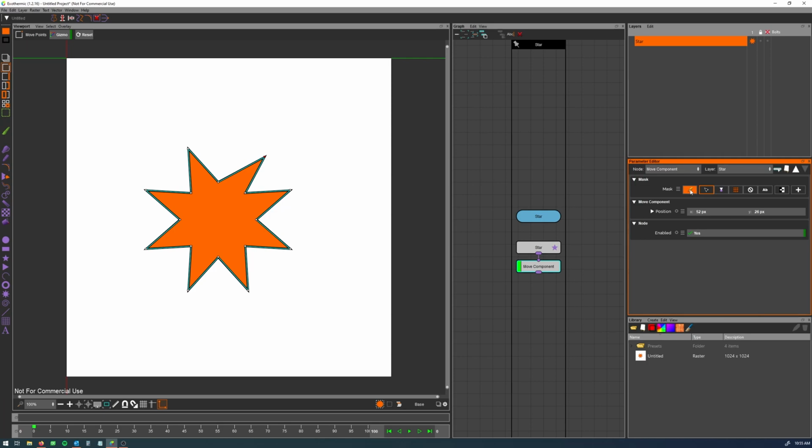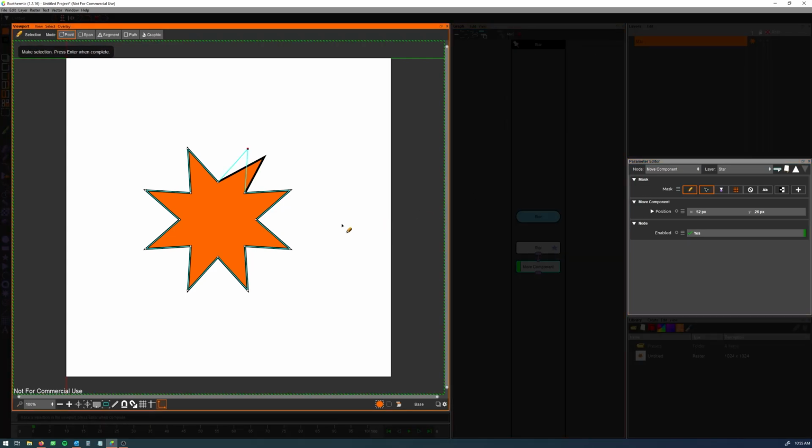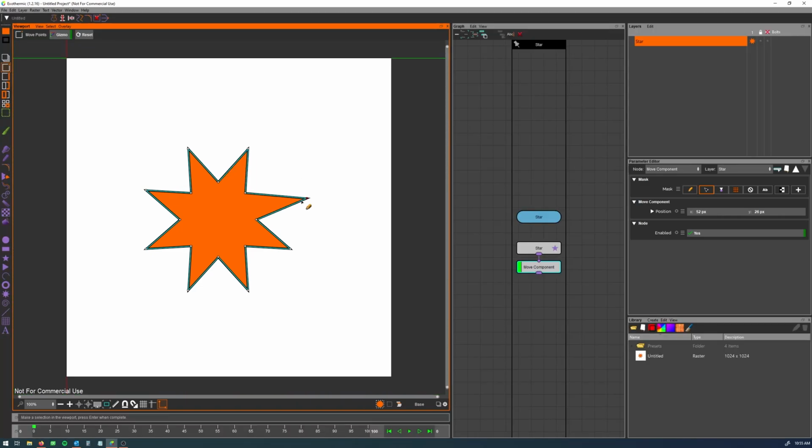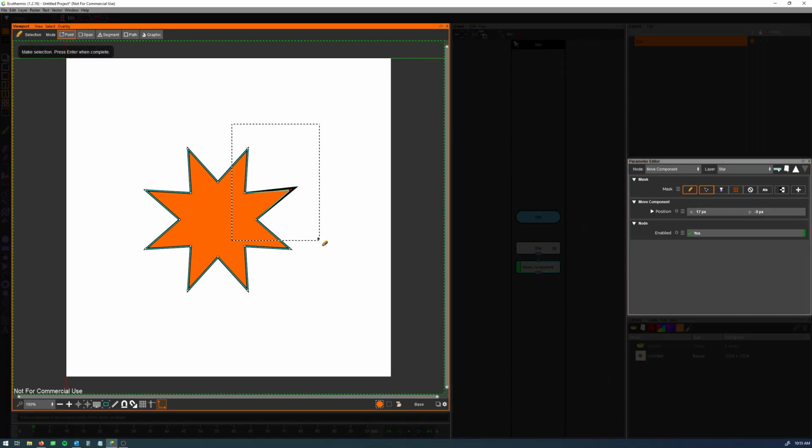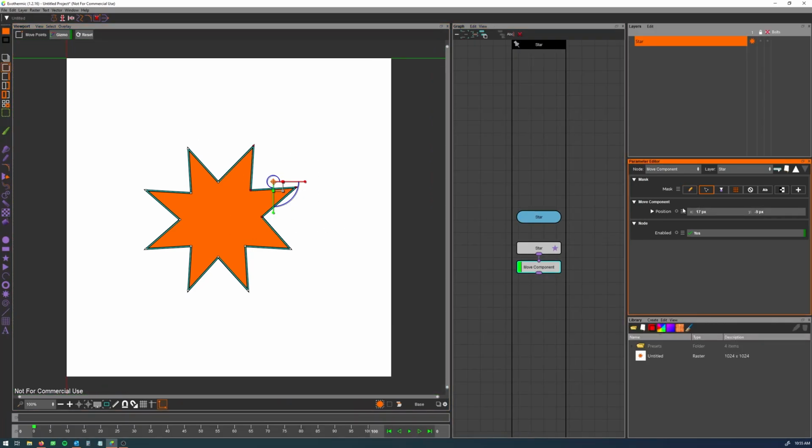which you can come up here and click on this pencil, for instance, and you can come back and actually change what the selection is. Press return or enter, and it will update. And it now uses this point to move. You can come in, change it again, make whatever kind of selection you want, and it will update. So that's how vector masks are used, and many vector nodes use a mask to tell the node what points or what component to act upon.